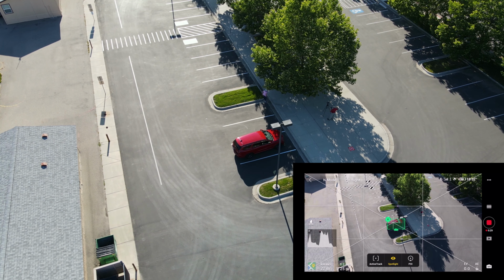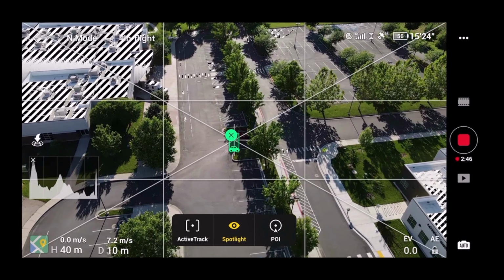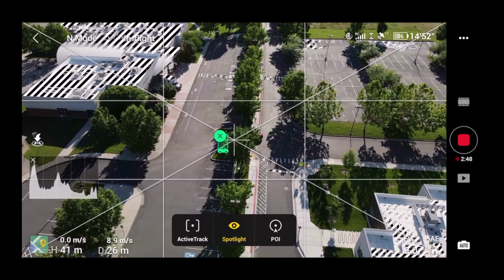So what I can do is, as she's driving away, you'll see the drone, keep it in the center of the frame. Now in the meantime, I can catch up to her if I want to with the drone, and I can fly around her even. I could do a loop around her if I wanted to. So what I did is I just moved the stick.